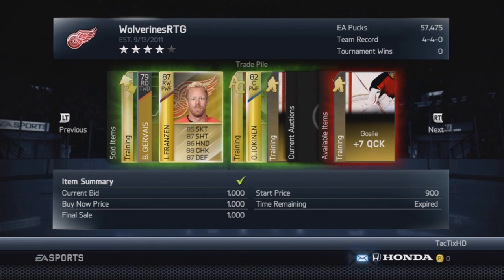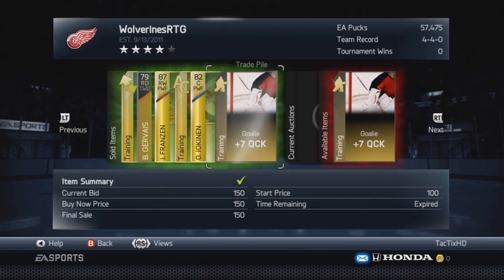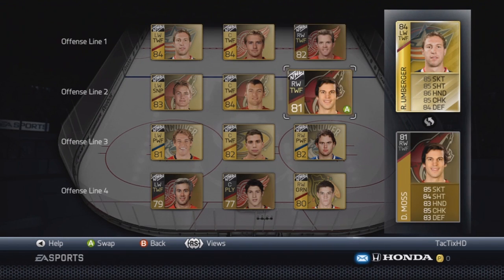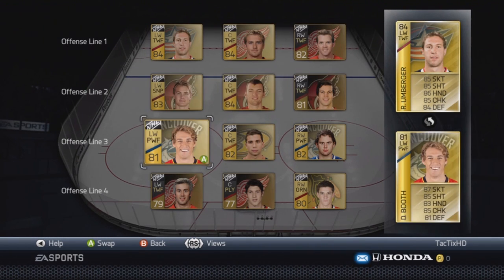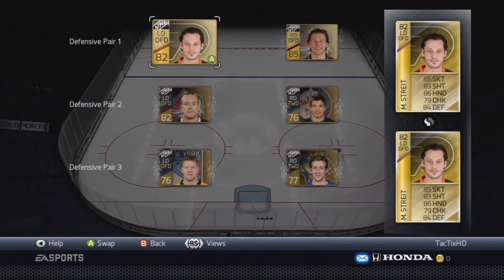As it turns out, I could have held on to that Franzen a little bit longer, for probably another week, and his price would have been up to 20K. But if I held on to it for another week, he'd be back down to around the 10 to 15K mark. So the prices are changing a lot right now in HUT. It's pretty hard to play the market, but I do the best I can.